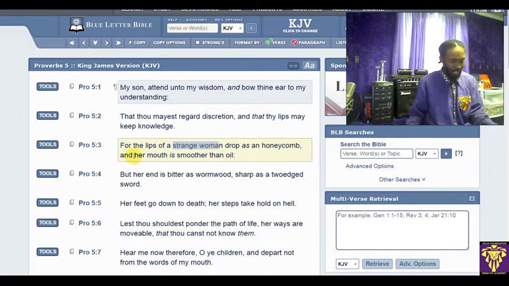Now, Proverbs 5:3. Is this strange woman talking about a biological heathen, such as a non-Israelite person, or is this strange woman talking about an Israelite foreigner, or what you call an Israelite stranger? Once again, the question is Proverbs 5:3. Concerning the strange woman, is this a biological strange woman, such as a biological heathen or Gentile, or is this a strange woman such as an Israelite foreigner? Okay, let's find out, guys. Proverbs 5:3, "For the lips of a strange woman drop as an honeycomb, and her mouth is smoother than oil."